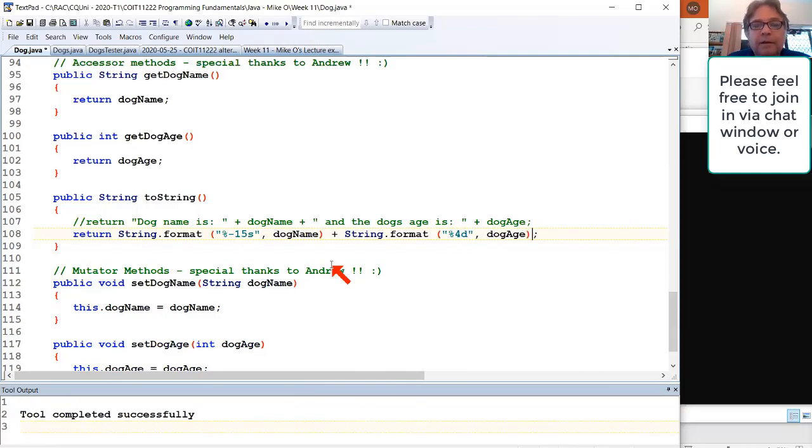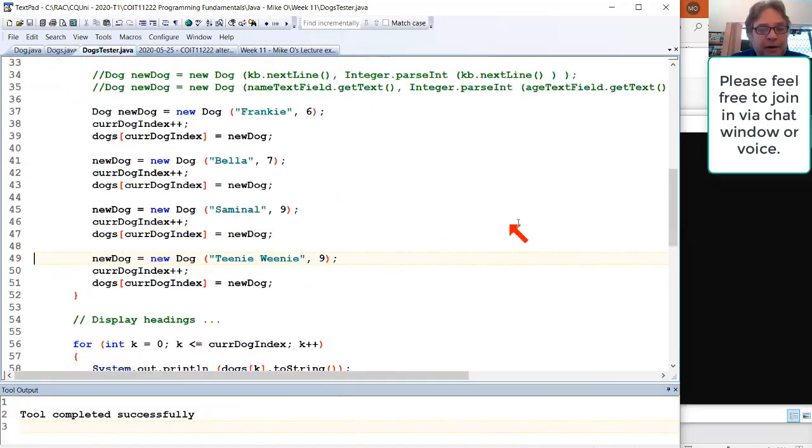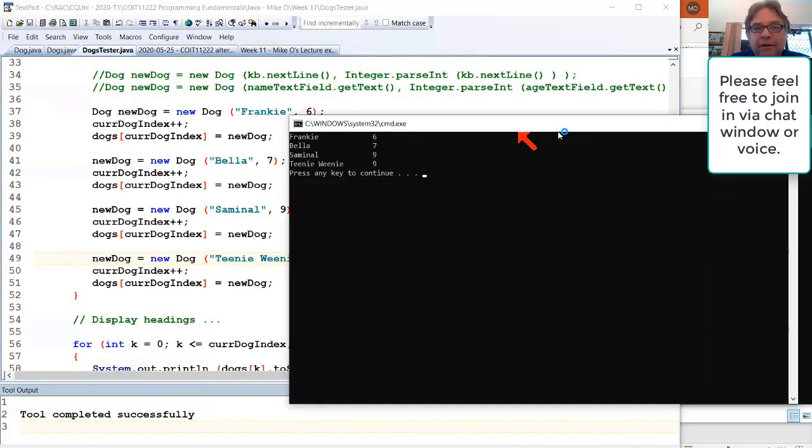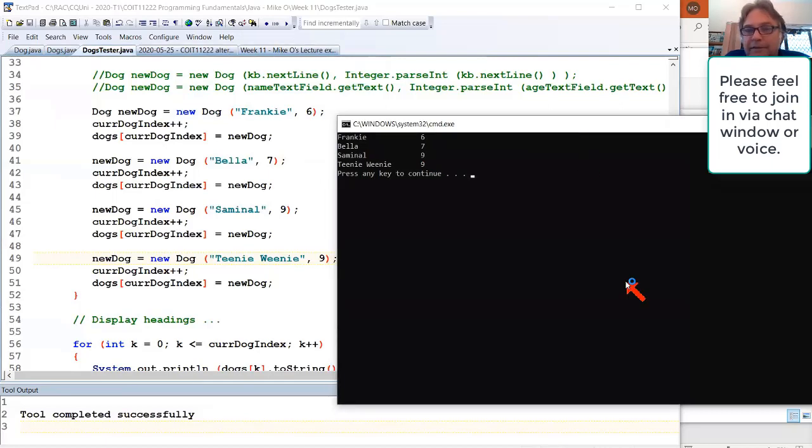just to leave a bit of space between the columns as well. That'll do. So we've changed it so instead of getting all that text, we're getting nice rows and columns of data. So each doggy's data will be in a column. Put a bit of a space between it as well, just for fun. Let's compile and run this. And see, now we're getting our data in a nice table. Okay, so just by changing one method, the toString method, we can make sure our data comes out in a nice table.